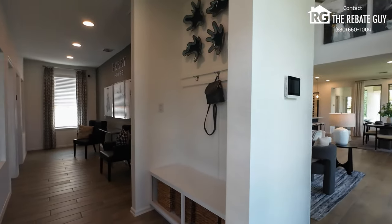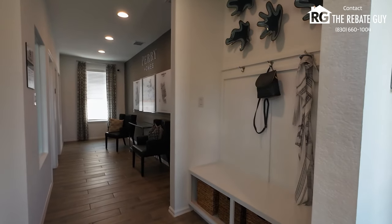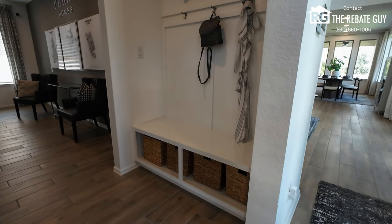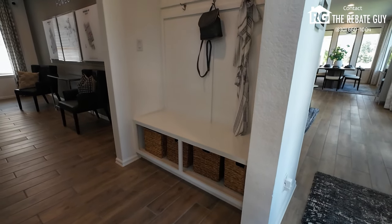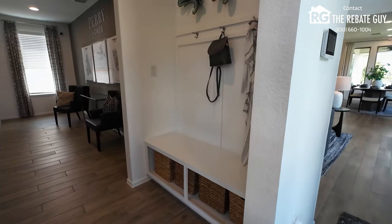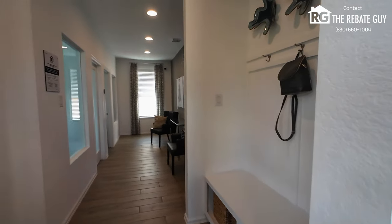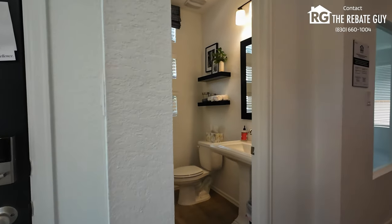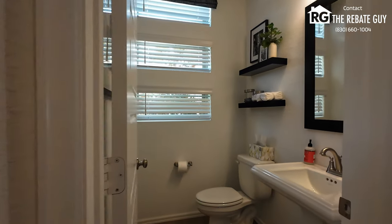Right as we head inside, this space is going to typically be your garage — so that's your drop zone right there, and there's going to be a wall there to head into the garage with a door located on the other side. They're using it as office space right now because it is a model home. You do have a full half bath right here located right when you come into the home. I like the way that this elevation uses the window light with those triple windows there.